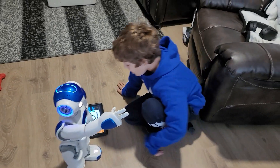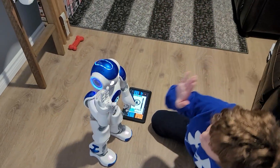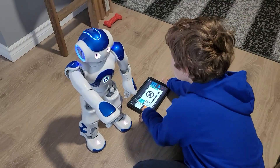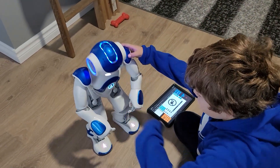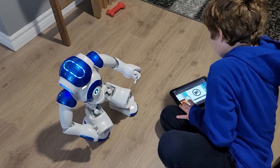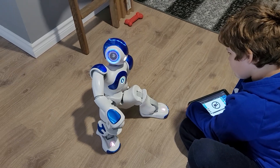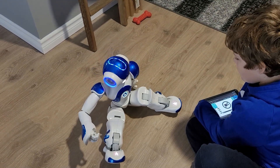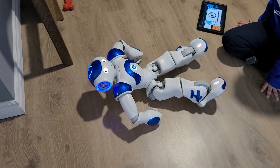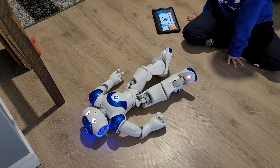Hello, Zora! [NAO]: I'm Ben from Ben Stuff. You gotta be gentle — safety first, NAO! Watch your fingers, he's gonna lay down on his back. Could you imagine how long it must have taken for them to program him to gracefully fall down, and how many times he must have crashed?